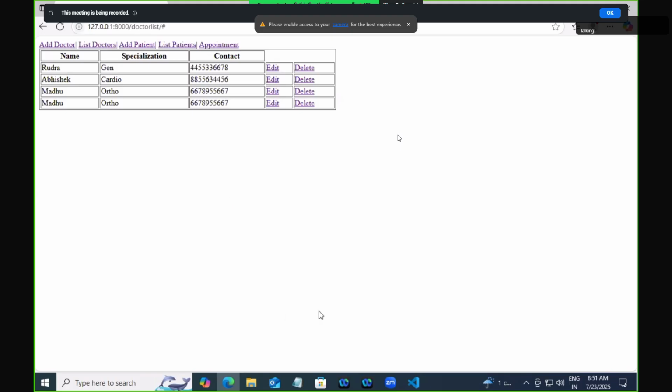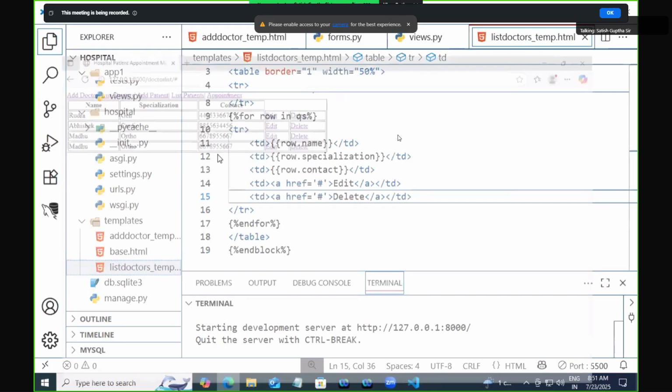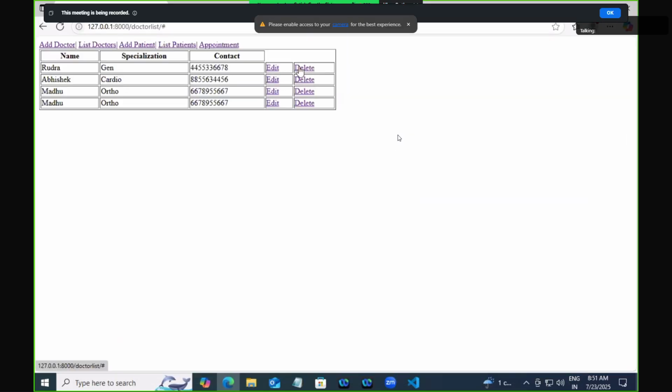But I think it is SQLite, right? SQLite creates a primary key. Right? So anyway, edit and delete. We'll try to edit it by using what? Doctor name. And we'll try to delete it by using what here? Doctor name. Okay, right?